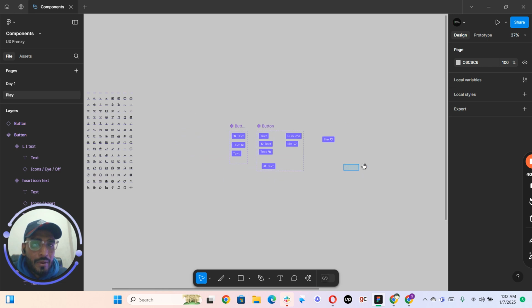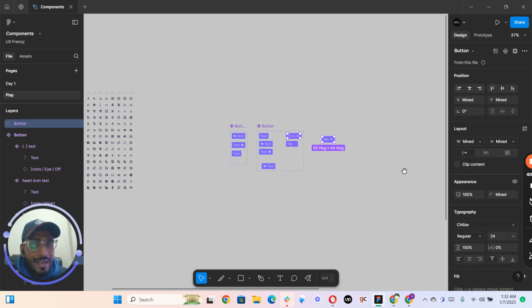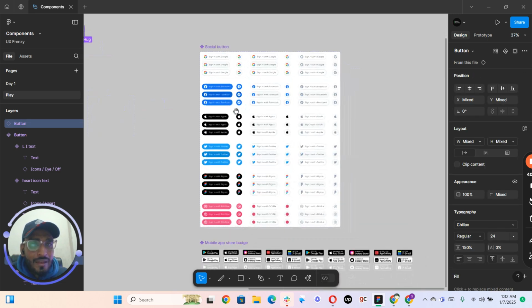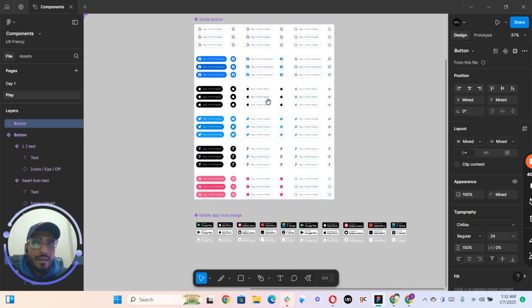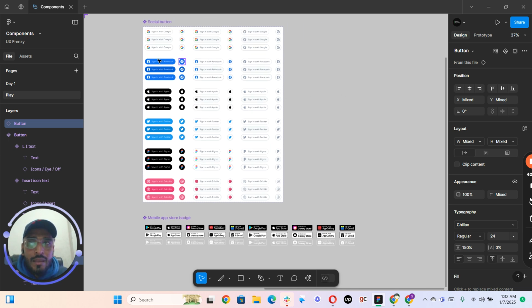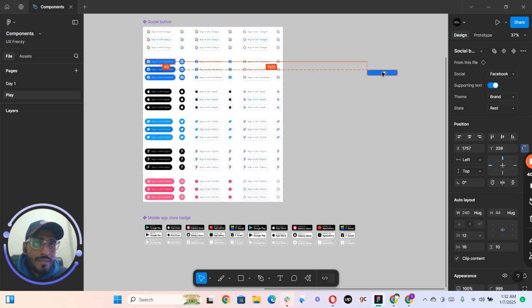That's exactly what has been done here. We have created different components, did the proper naming convention for them, and then combined them as variants, right? And now we are able to use them, and you have a proper set of these buttons.